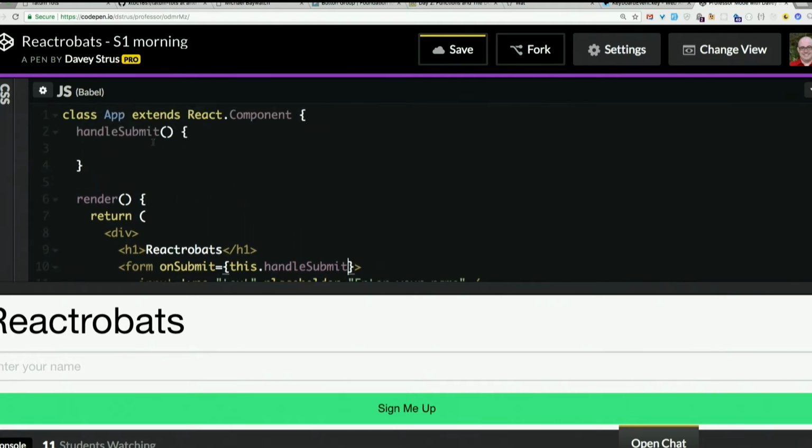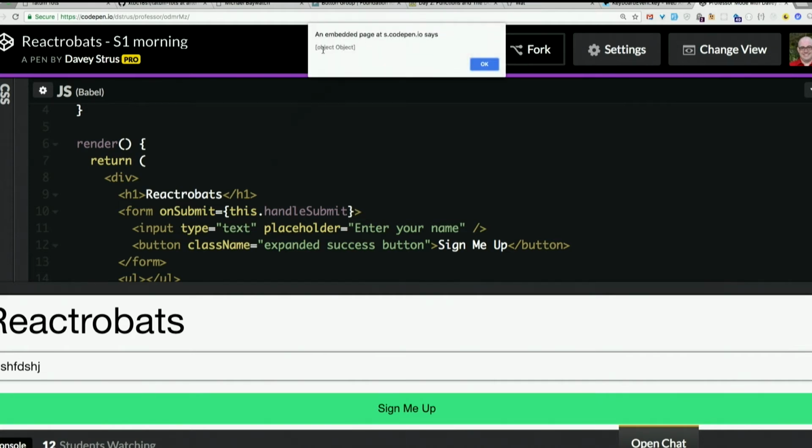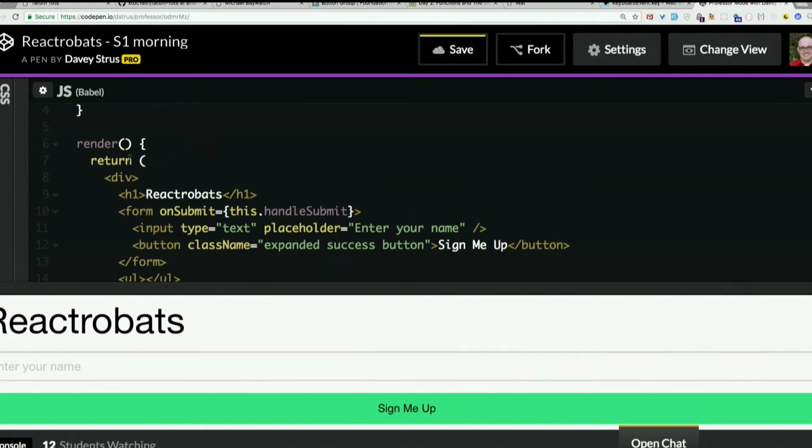Now, our handleSubmit thing will still get an event. Let me see if we can do something like this. Now, what happens if I try to submit this thing? Okay, I got object. So we still get some sort of event object. Does it still have a target?